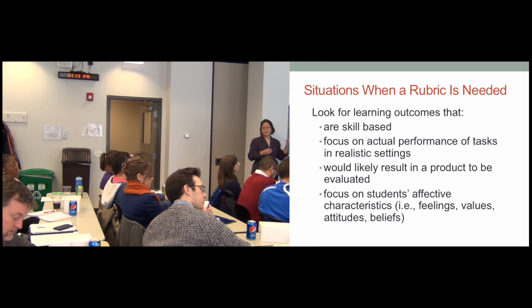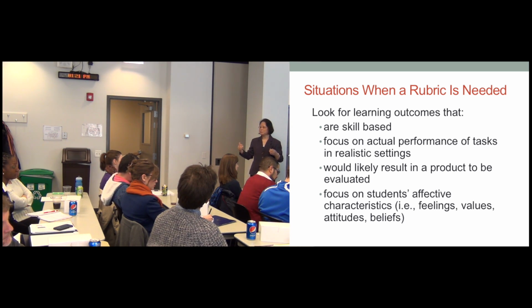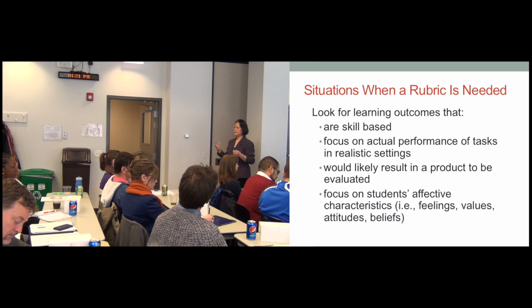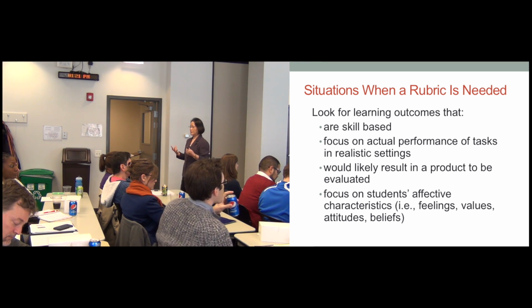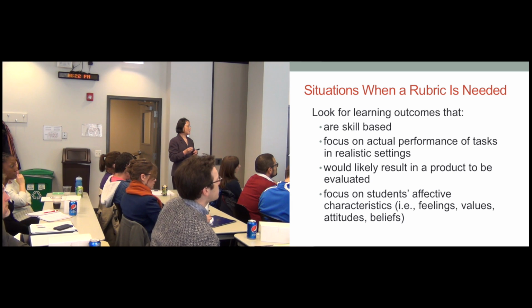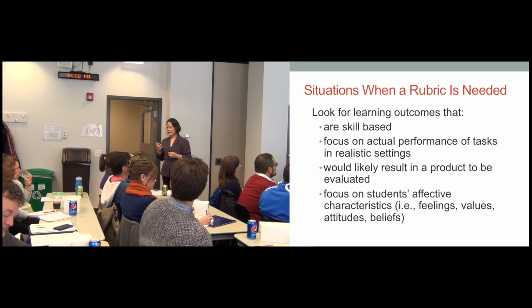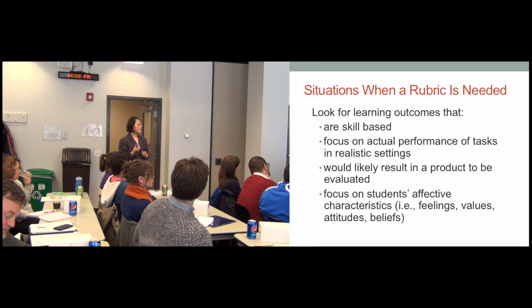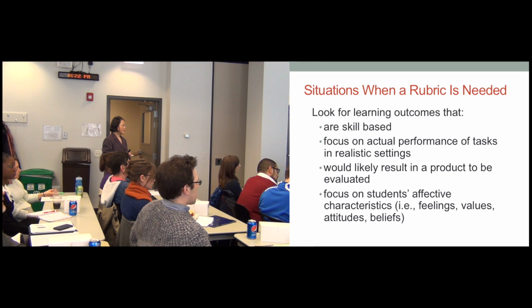So for this kind of learning outcome with these characteristics, they are skill-based because students are going to perform, probably in a real, realistic situation, and the instructor is going to observe their performance. Also, the learning outcome will focus on actual performance of tasks in real settings, and would likely result in a product to be evaluated.